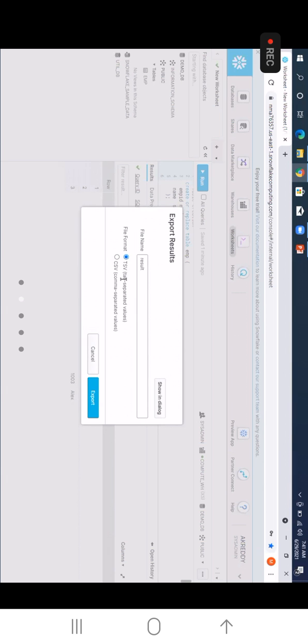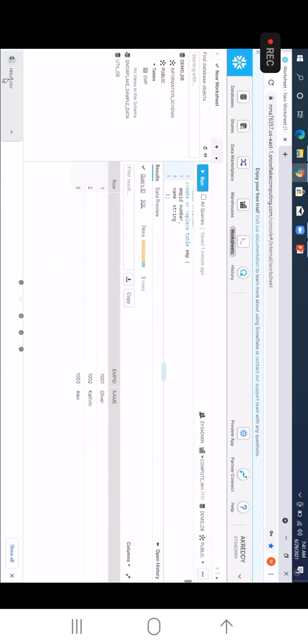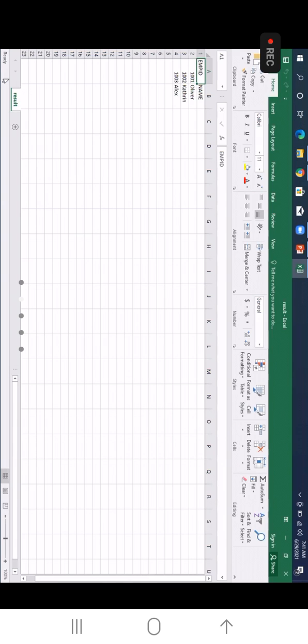Tab separated value opens in Notepad and CSV in Excel. On export, you will get the data in CSV format. Snowflake supports CSV format only. Excel formats like XLSX won't be supported.